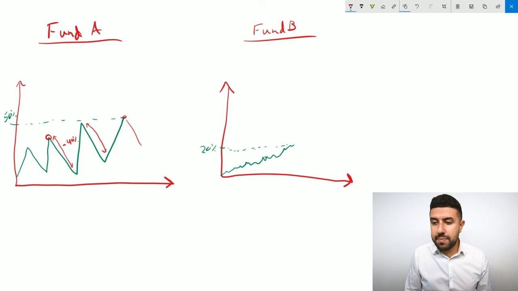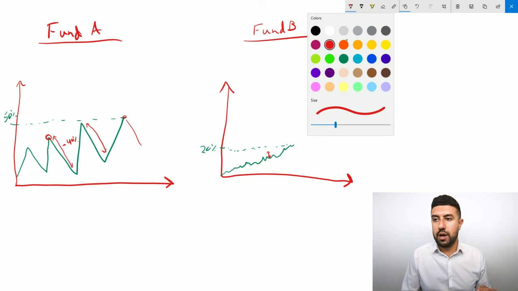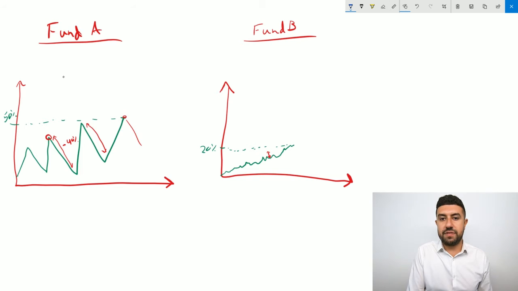But this fund, for example, maybe the drops that it had were very small. So yeah, even though it gave you less return, it was taking on so much less risk that the return is actually amazing compared to the risk that it's taking. For example, imagine this one has a volatility level, because this is where volatility comes in. We want to not only look at the end result, but the deviation of the returns throughout time. So how volatile are these returns? And we already learned what we use for volatility, right? We use the standard deviation.